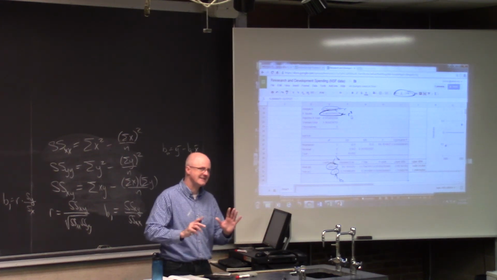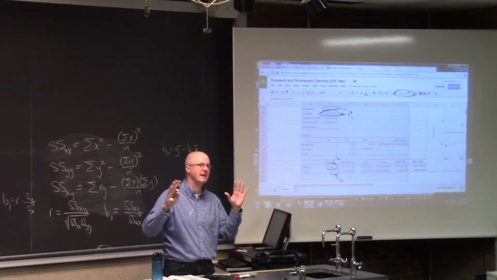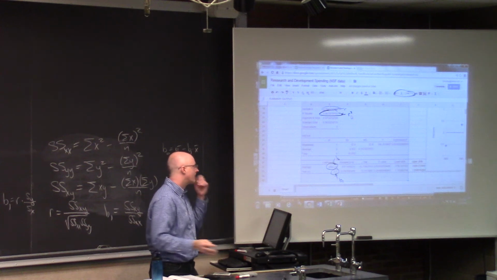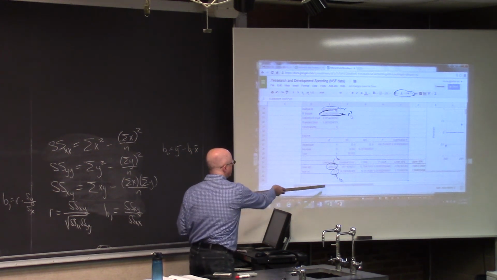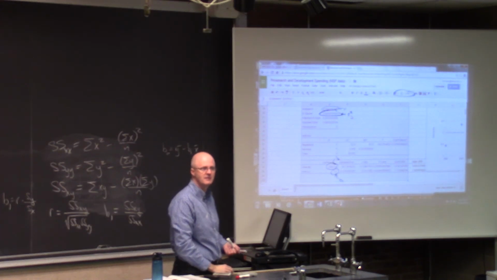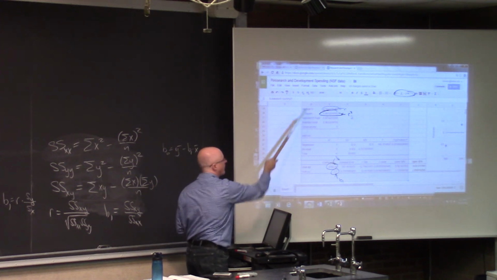So it's not necessarily a good situation for inference, to take information about a sample and make predictions or inferences about the population. But I do want you to know you can get the slope, intercept, correlation, and squared correlation from this output here initially. These numbers do match what we got before.